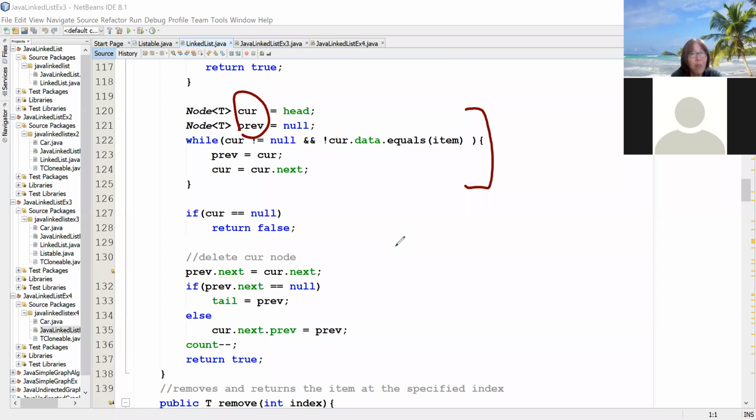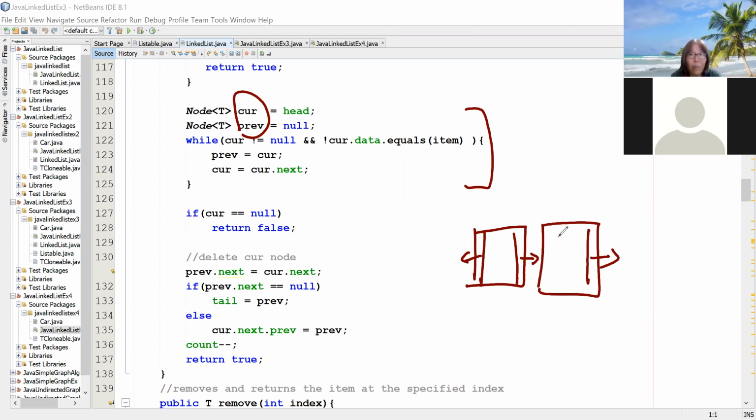Okay, because you also need to remember who is the previous node. In this case, this is the cursor, and this is the previous cursor.